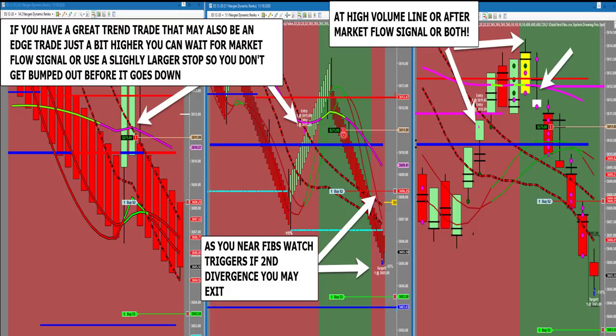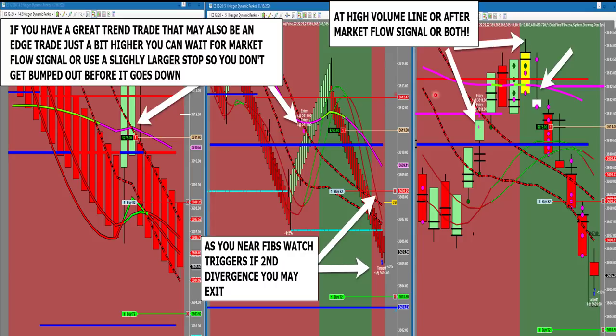Sometimes you're going to find yourself in a trend trade that looks like this. And I put this one in here because it happens a lot. You get this trend trade spot and then new users will get stopped out and then it goes down and they're like, gosh darn it. Now, this is a function of recognizing two things. Not only do you have a trend trade spot and a look and a high volume line to support it, but just above it, you have an edge on all of your charts that should hold as well.